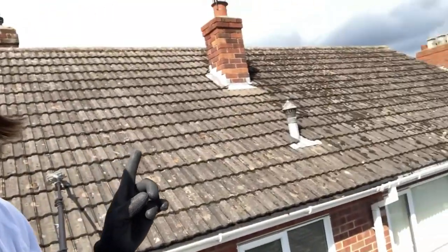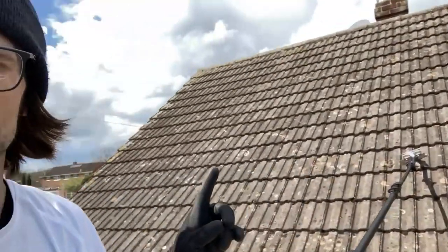Nice difference from next door there. This roof is going to turn out really nice. Yeah, cheers.